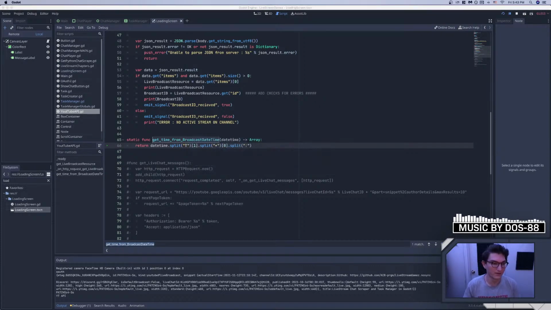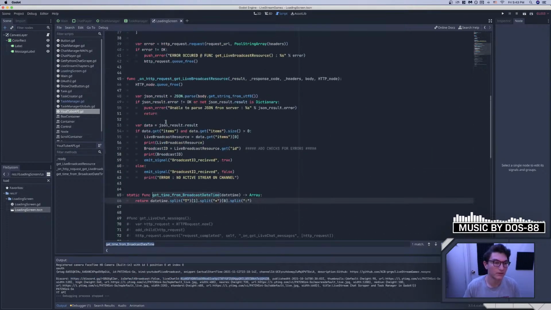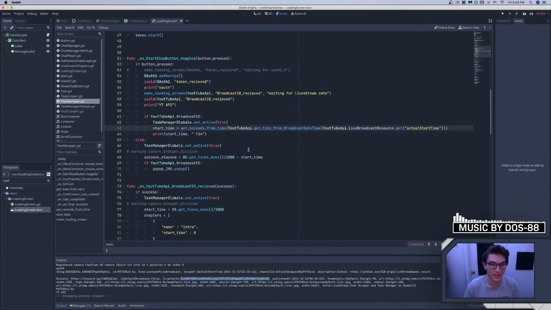Okay, so this is it. Why does it have that? Is default broadcast live chat ID. So we've got this. So get time from broadcast, date time. So we're calling that from task manager, and then we're saying YouTube API live broadcast resource get actual start time.